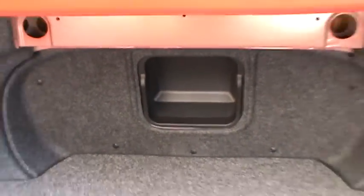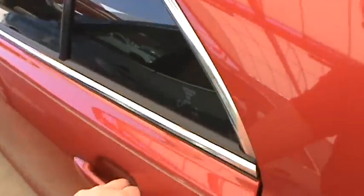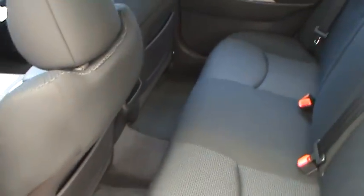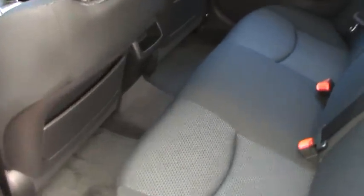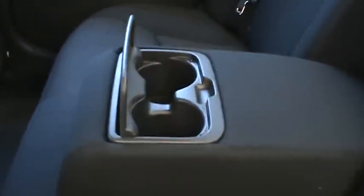You have access to the trunk through the middle via the rear seat. The trunks on the Camrys are all lined, which makes it look a little bit more upscale and provides a bit of sound insulation. The back seat on this vehicle has plenty of space — it's not totally cramped like a lot of the competition. The floorboard is almost flat, so people in the back don't have to have their knees up when you have three passengers. You're also going to get a center armrest that folds down along with cup holders in the middle.